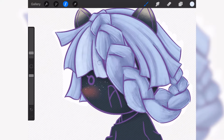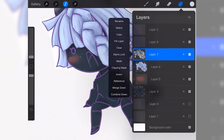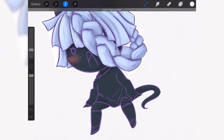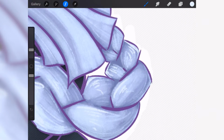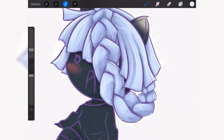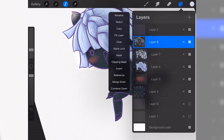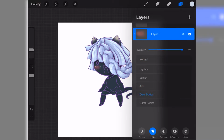Another big thing I do, I'll throw on a layer that has a random block of colors that should go there. And I throw an overlay on it or something like a color burn filter on that layer and add it to what's underneath. Just play with the settings and it always comes up really nice.